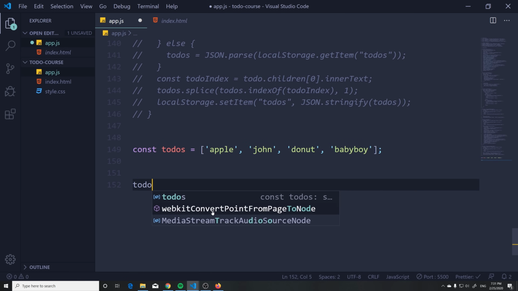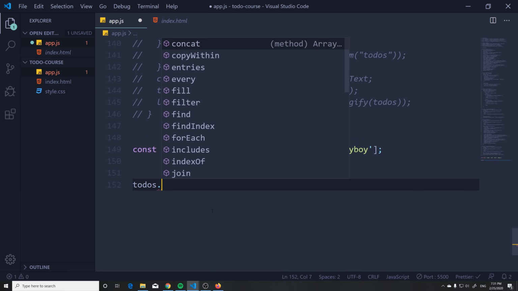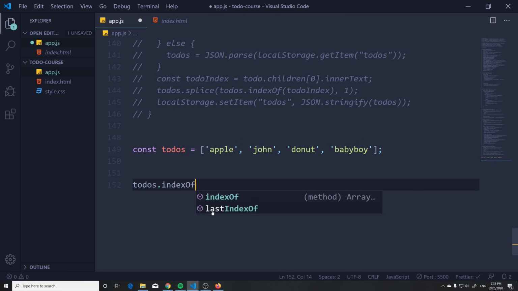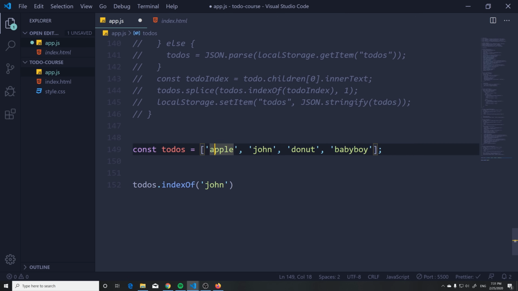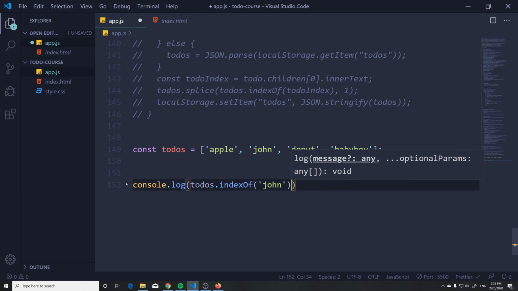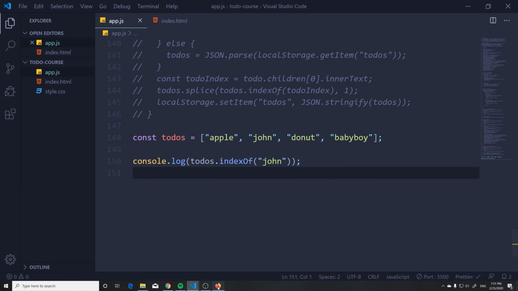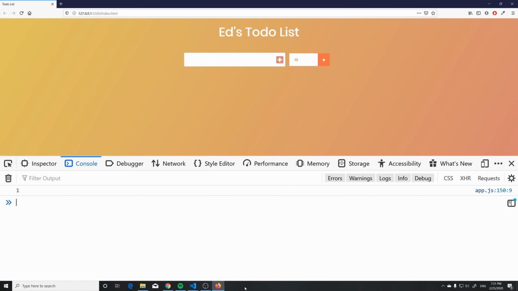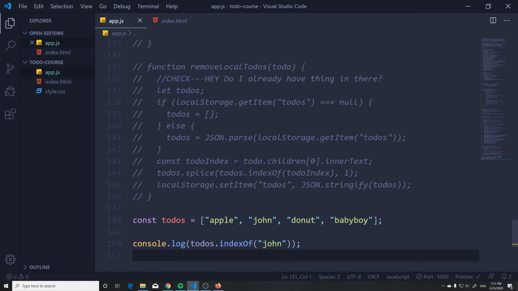And what I do basically is say to-dos dot index of, let's say John. All right, this is basically gonna give me back the number of the index, the position of it, so 0, 1. So if I do a console log index of John, save that, that's gonna give me 1.